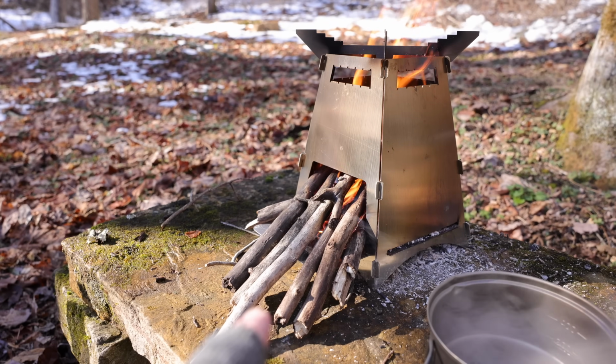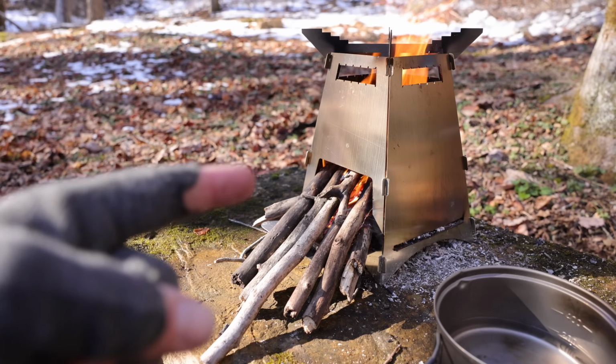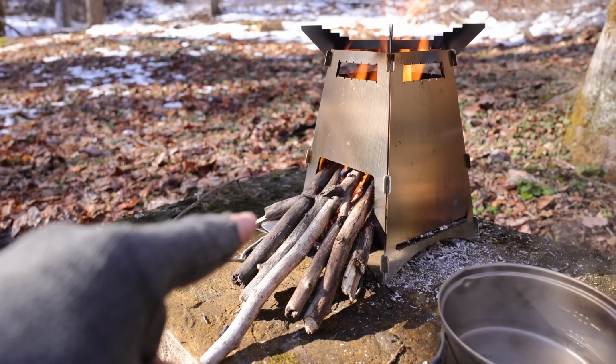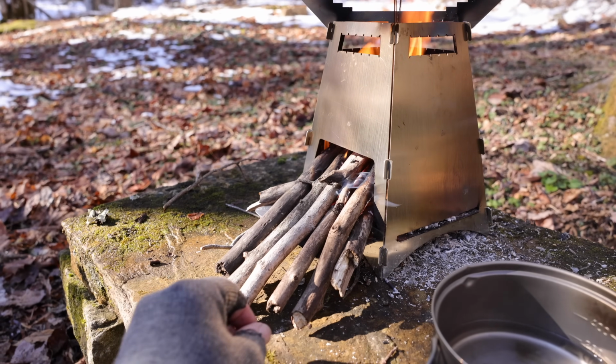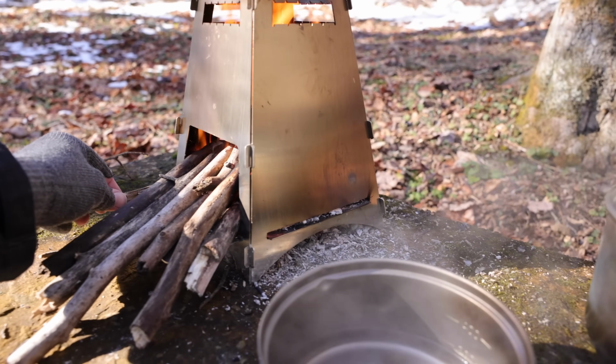Personally, I don't like the way that you have to feed this stove, because this is what you have to do with the larger pieces of wood. You have to leave them sticking out of the stove itself, because there's no way to feed the stove from the top. So it has to go in and up. Basically, you have to feed these sticks, and you have to pay attention. You have to be able to push these in as they burn. Otherwise, the fire will escape the stove.